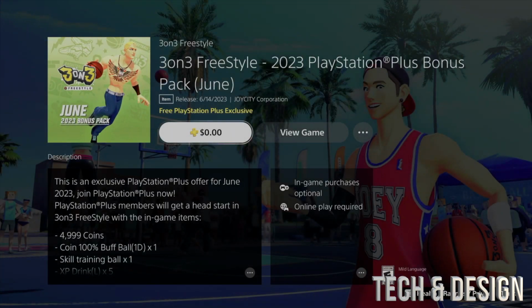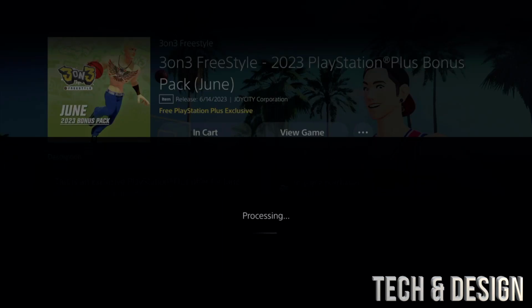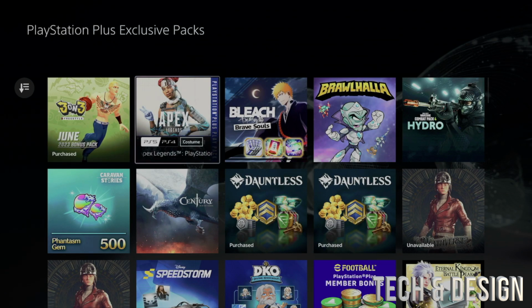So let's just start off with this one right here. We're gonna go on, it should say $0 by the way, and just confirm that purchase. Again, it should say 0. Then it's gonna process, and then once it's done processing, you are done. You have it right there. So once you go into the game, you should be okay as long as the game is fully closed, or else just restart PlayStation and you should be okay.